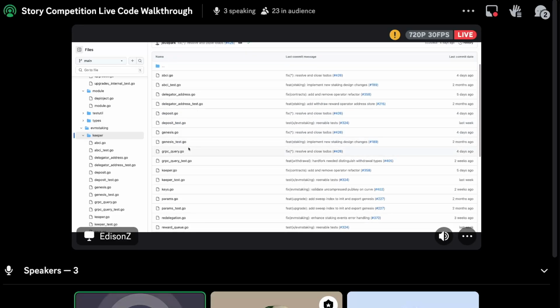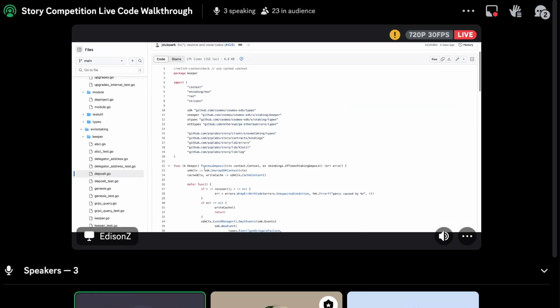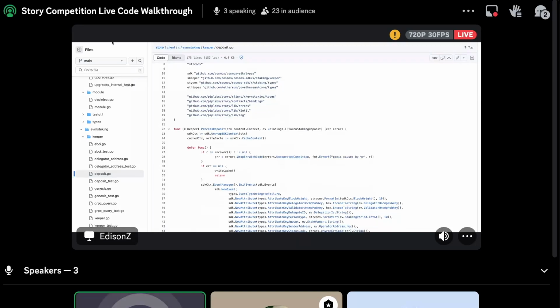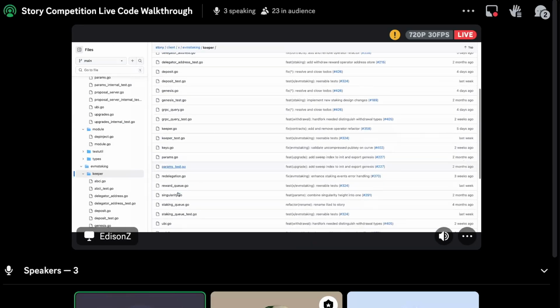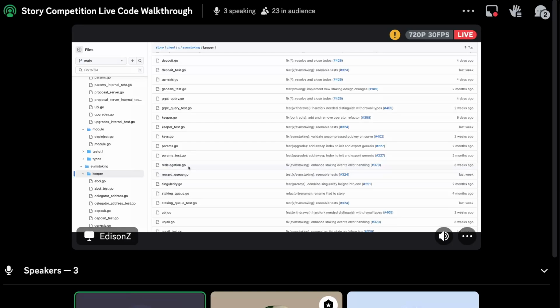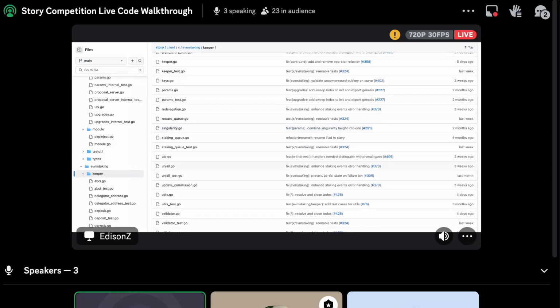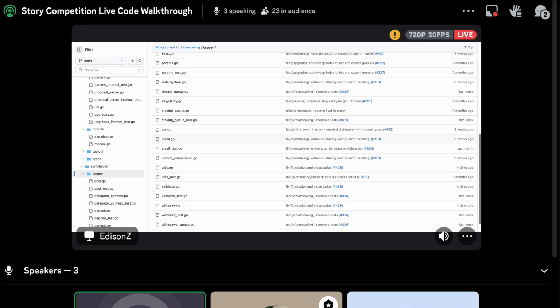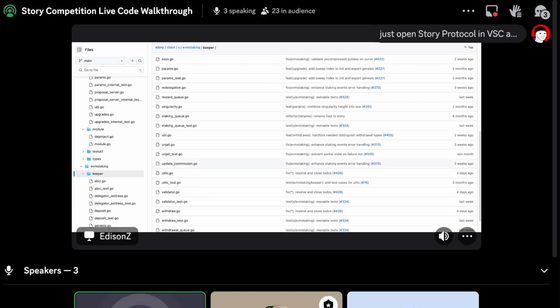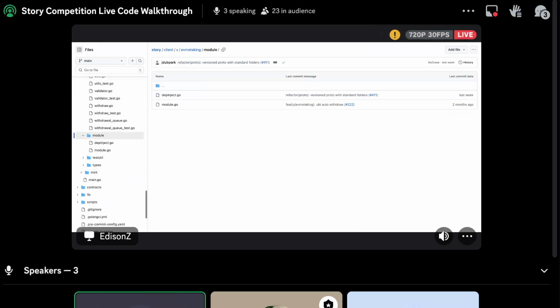For example, deposit will show how we process the deposit event from the staking contract. And some other files, like redelegation, show how we process redelegations, and some other different logic here. When you look at this, it's probably easier if you look at our staking spec to check what the right behavior is in terms of deposit, withdrawal, redelegate, and some of the other functions. Okay, yeah, so that's the biggest module.